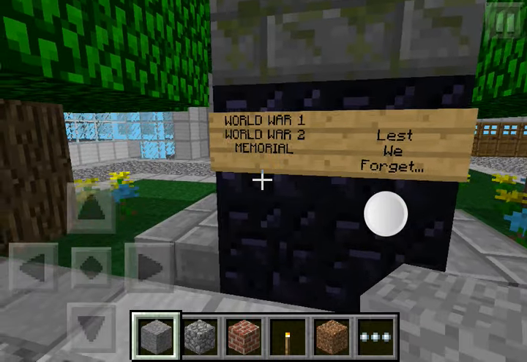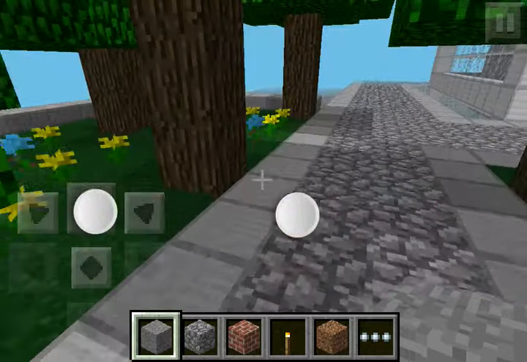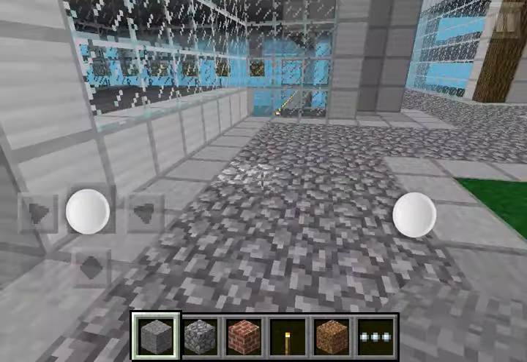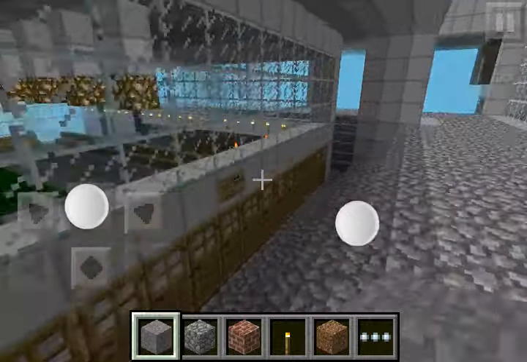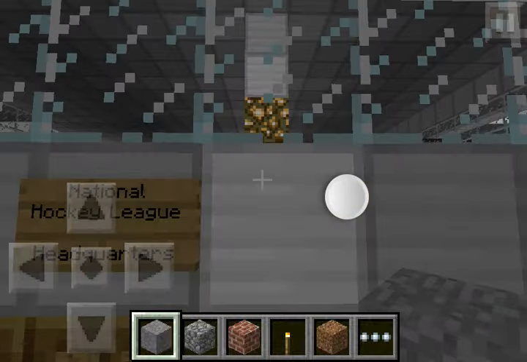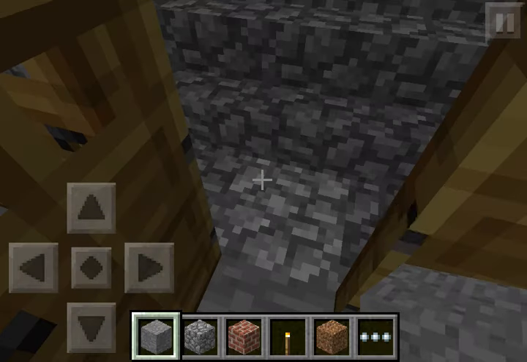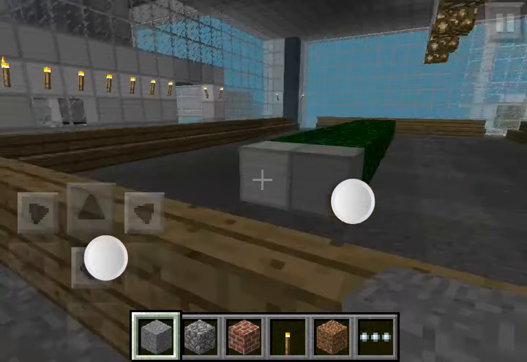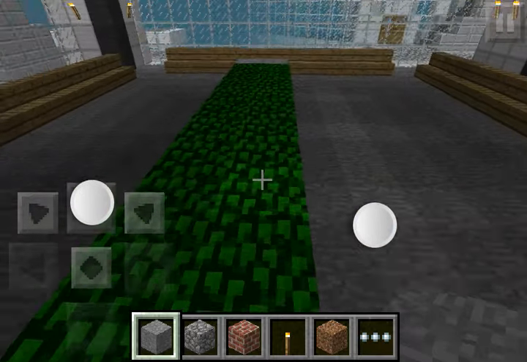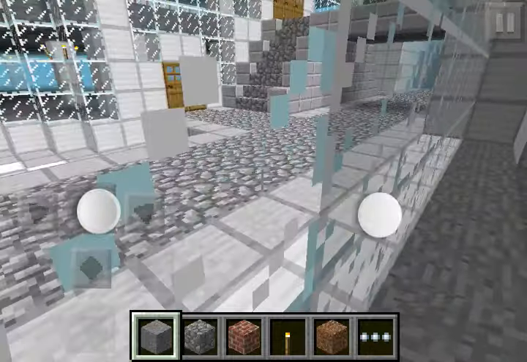World War II Memorial. Lest we forget. What the heck? Continue. So yeah, this is a very big place. Okay, here's this. Ooh, National Hockey League. Okay, it doesn't look much like a hockey league at all. It's basically from the island. Stuff around. Okay, what's outside?